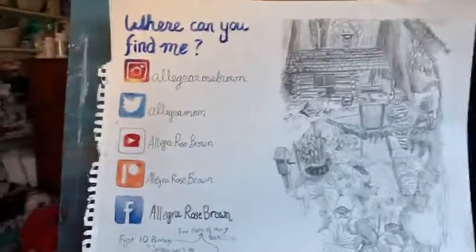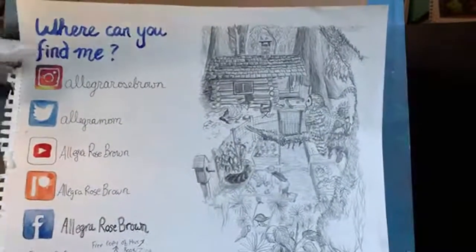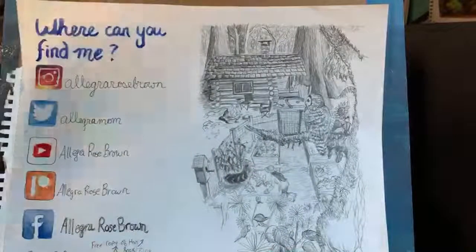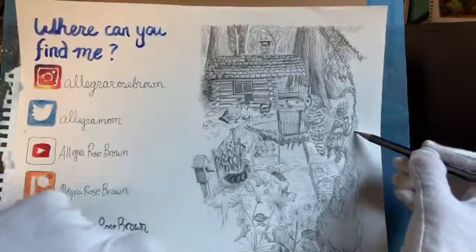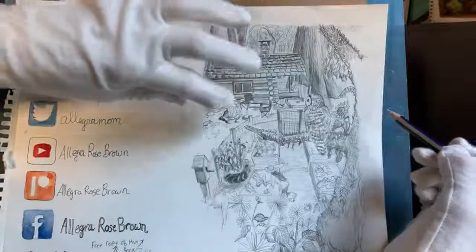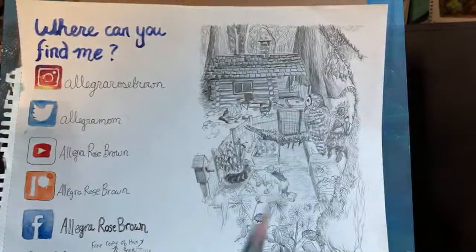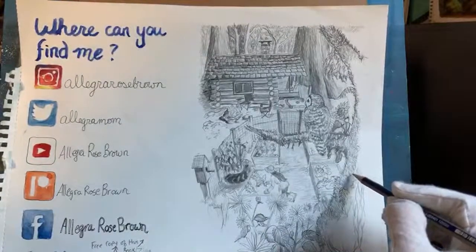So I'm going to set up right here so you can watch me draw. This is the intro page of a book that I am writing and illustrating about the American homestead and off-grid living. It's my imagined yet based on reality concept of where I live right now. This is our cabin, and it's not exactly how it is. The orientation of the cabin is a little different, but I embellished it because it's a drawing and it's art and I get to do that. The garden isn't actually right here, but for the sake of the composition, I have to scrunch where the garden was, which is actually way out here, into this area.